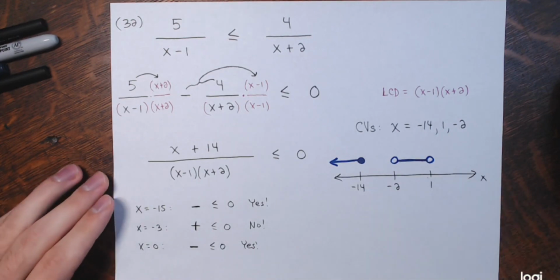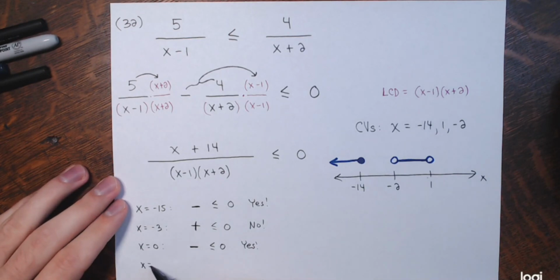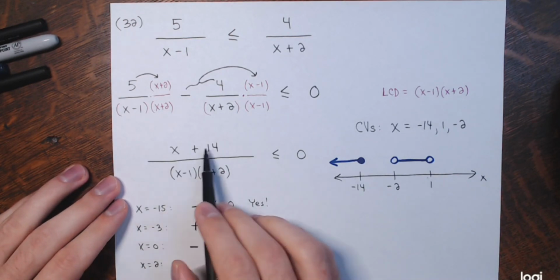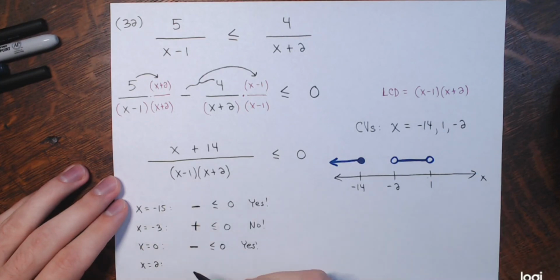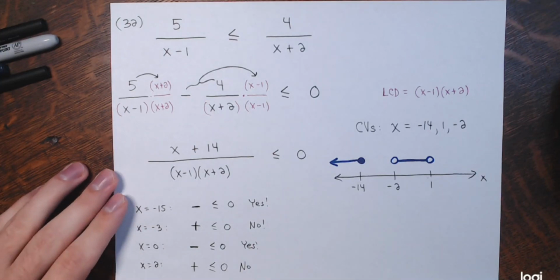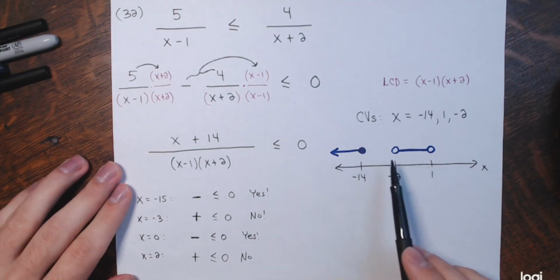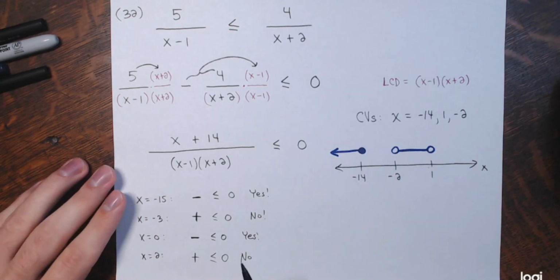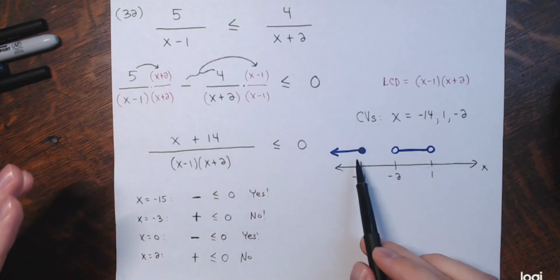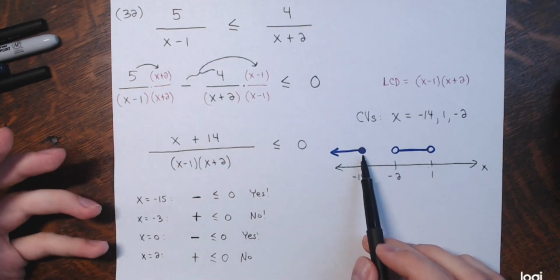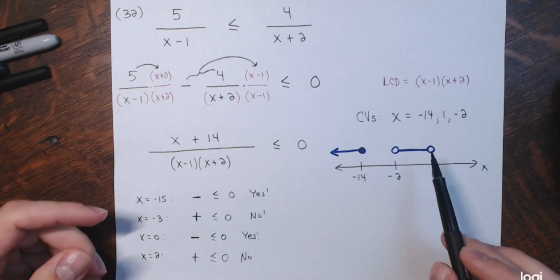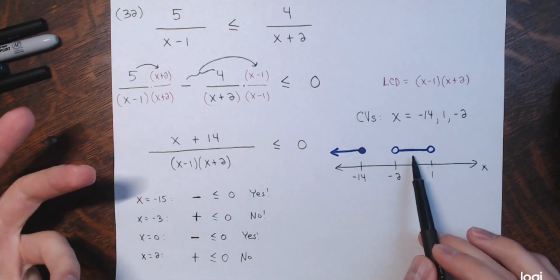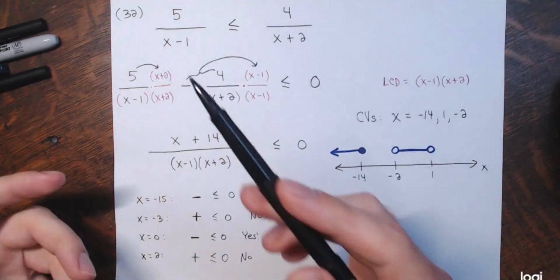And then to the right of 1, let's just pick 2. Right. And you'd have a positive numerator, everything positive on the left there. You have a positive number on the left, and is a positive number less than or equal to 0? No, it's not. So there you have it. These in the picture here, these ones I marked off, are the only solutions, right, of this inequality. And you can check, pick any of these numbers you want. Take any number from negative 14 or less, or any number between negative 2 and positive 1, and plug it into the inequality, and it should be a true statement.